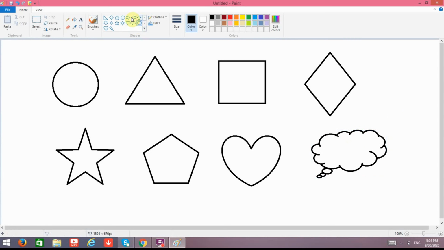And now, drawing the eyes, you can just go for the oval and draw the eyes for each shape.